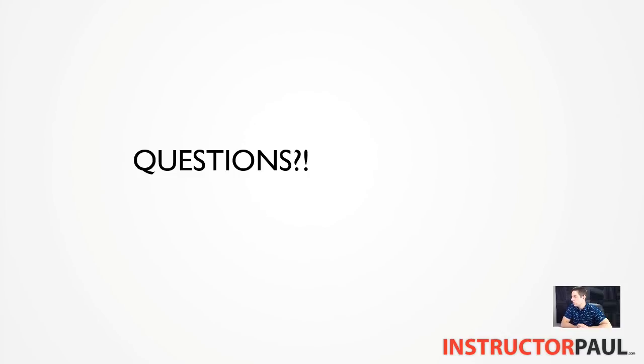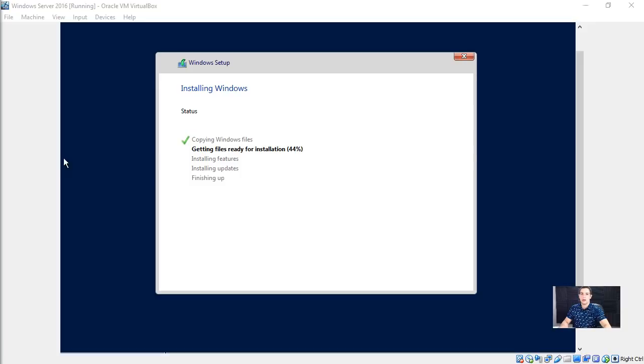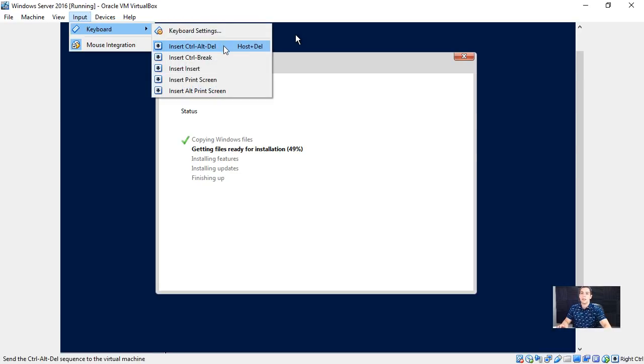Okay, so Francisco, I think you said you're using VM Player. That's different than VirtualBox. In VirtualBox, you use right control and delete. Also, if I pop over here and go to Devices, input, and then keyboard, insert Control-Alt-Delete. Every single virtualization software has a way for you to send a control delete command to the VM. I've used a lot of virtualization, but I've never used anything that did not allow you to do that. Because sometimes you're accessing a virtual machine through a remote desktop session.